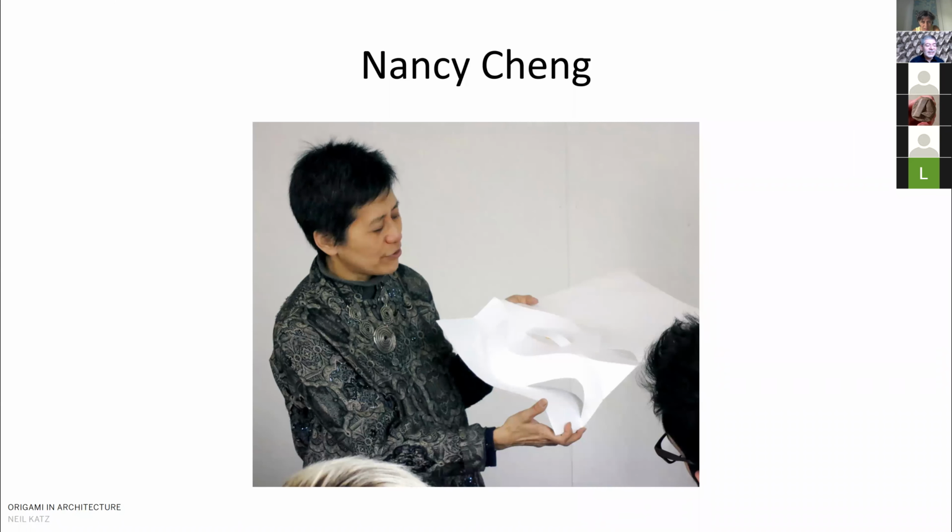Nancy Chang is a teacher at the University of Oregon. She's an architect as well. And she uses origami in her studios, in her architectural studios. And one thing that she focuses on is actually using kirigami to create roof structures and ceilings that allow light to come into the space and to be able to control not only how much light is coming in, but how the light comes in to create these incredibly beautiful effects. So using it as a pedagogical tool.